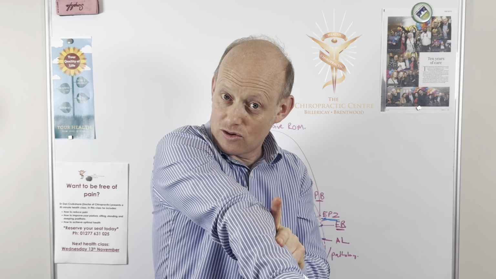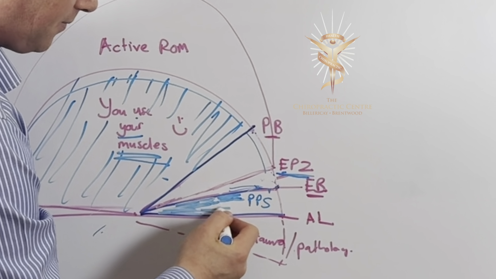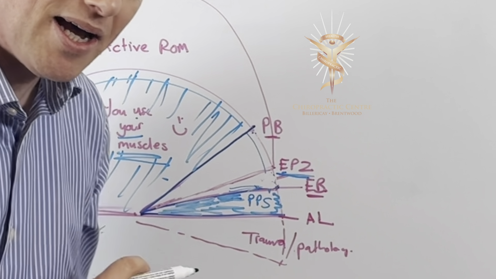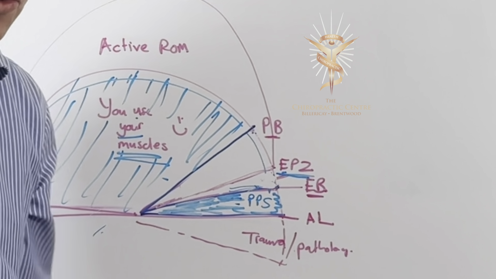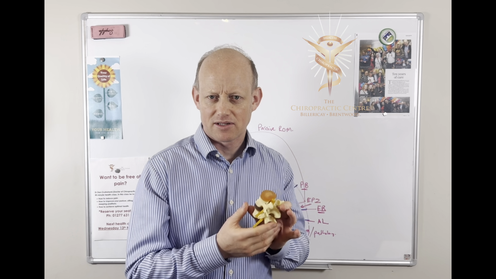When we impulse past it, if we're using our hands, we can use an activator, but especially when we use the hands, you might get a click. And what's happening is you're going into this area here. And this area, past the elastic barrier, is called the, wait for it, paraphysiological space. But what is the popping sound?